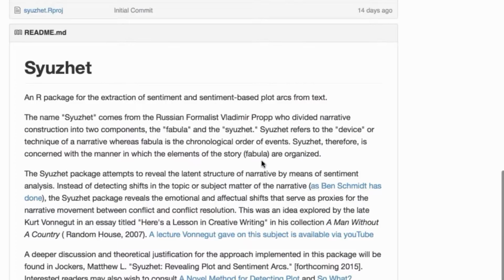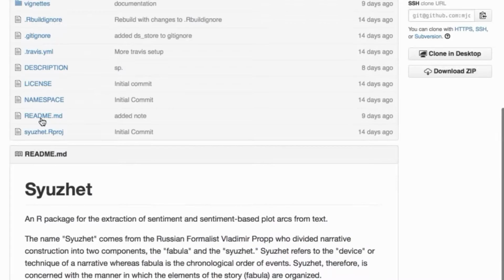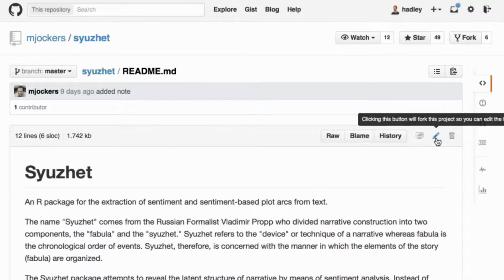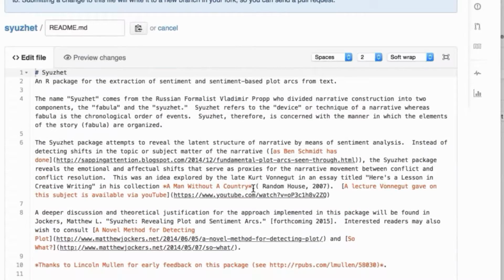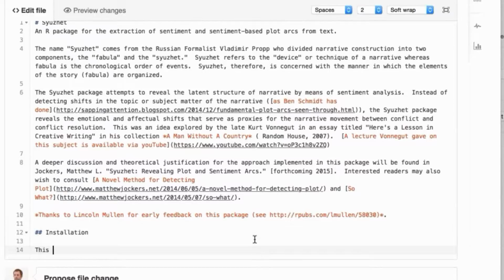It's actually really easy to install, but there's no installation instructions in this README. So what I'm going to do is open this README file. And on GitHub, I don't even have to download the code to my computer. I can just click Edit, and I'm going to add a new section called Installation.